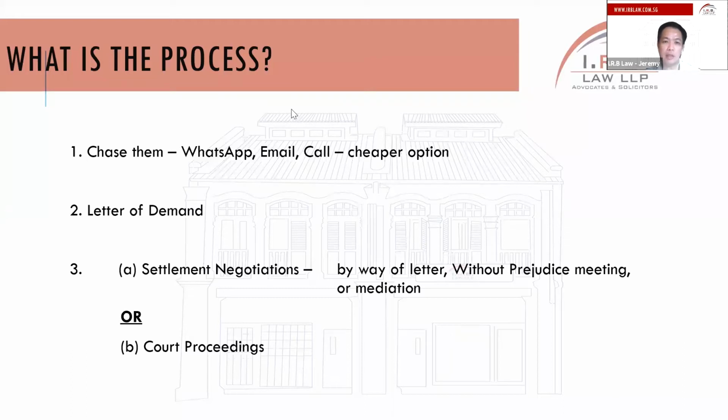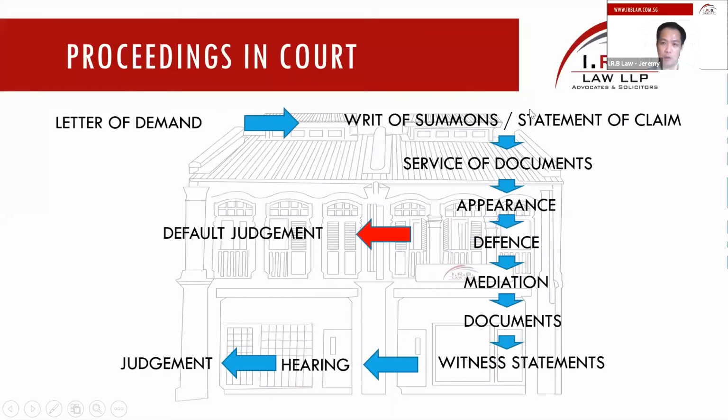Okay, so let's say you tried a letter of demand and stubbornly these debtors have refused to pay you. Then you may have to consider going to court proceedings. So the next slide here is a broad breakdown of what happens if you decide to commence legal action. So we have here the letter of demand. You've tried this, they say no, or they have no response, they refuse to respond to you. And then you have to go on to the court proceedings.